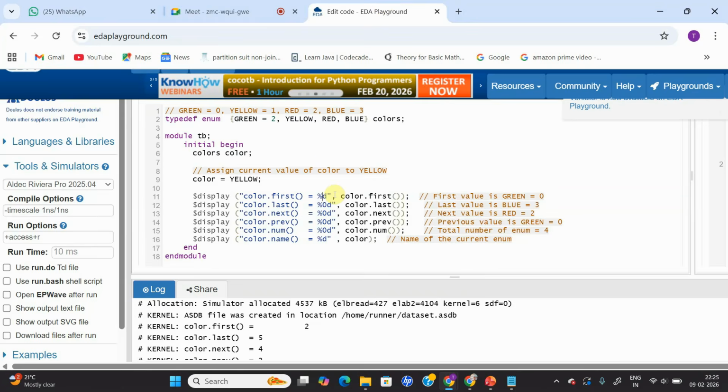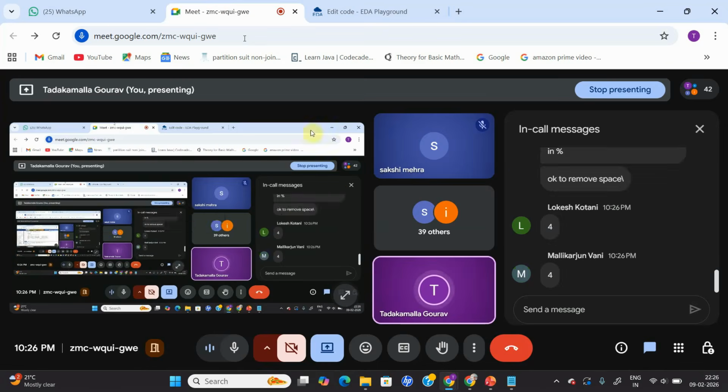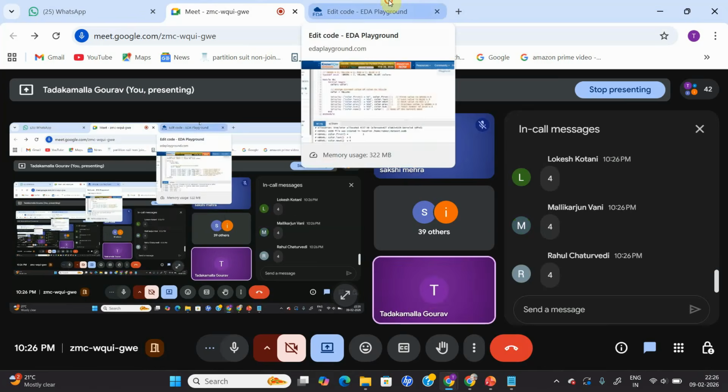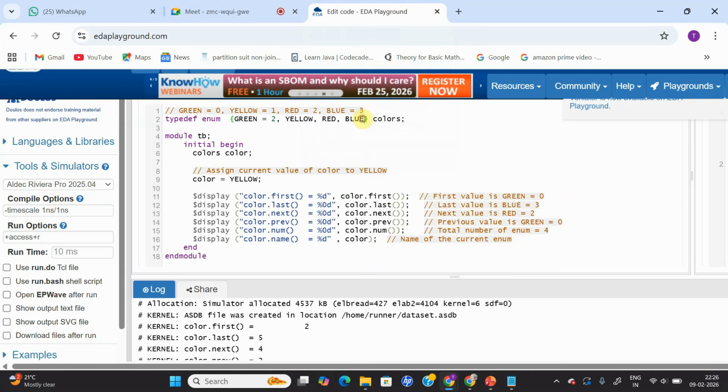Yes. Okay. Now, can anyone tell me how many index values we can have in this particular list? What do you think? Infinite index values? Only four? Okay, let me add one more index value and let us check it out.